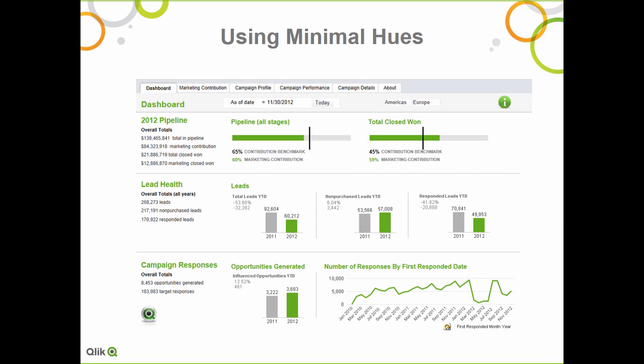You can also use minimal hues. Sometimes colors have strong personalities. When strong colors are used all together with many different strong colors, they fight for attention on the same sheet. So you want to avoid that. Sometimes you want to just have minimal hues, so you focus on the ones that are the most important information and it's highlighted in a certain color.